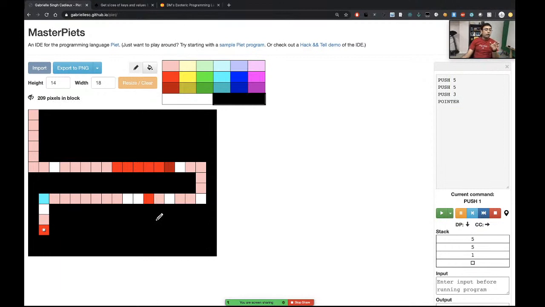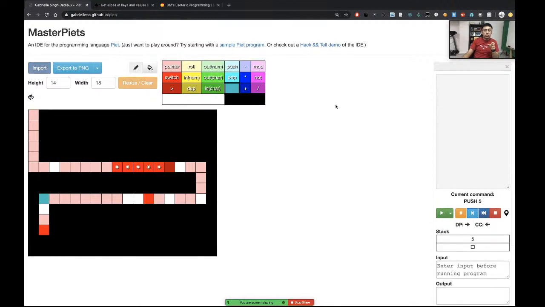So what we could do is push a 1 to the stack, and then after pushing a 1, we could modify the codal chooser so it tells it to turn left instead of right. The way we do that is by using, I believe, the switch command. Let's try that out. No, that brings us back. Let's see if the codal chooser does turn, though. So it's currently left.